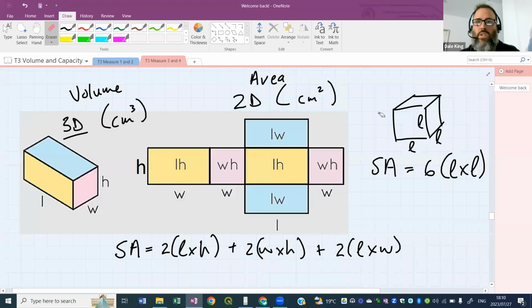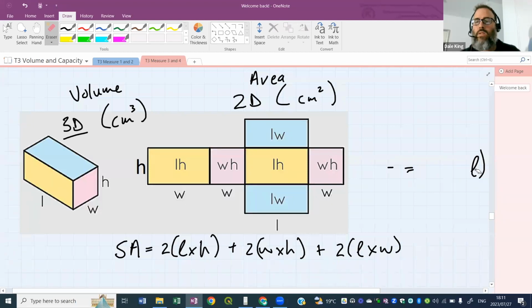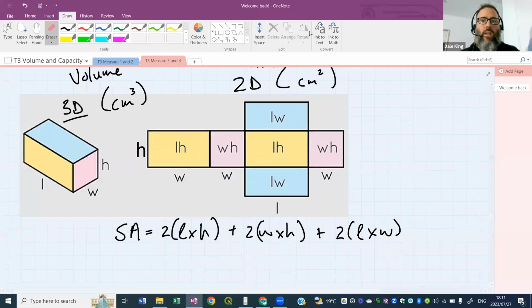I don't want to go into too much detail here. I want to go to the questions. I'm just showing you the formulas and which sides go where and what the letters mean. That's the most important thing. There are 6 sides you have to work out. What are the letters and where do they go in this formula here? So that's why I'm doing this little intro into the surface area of each of the prisms.